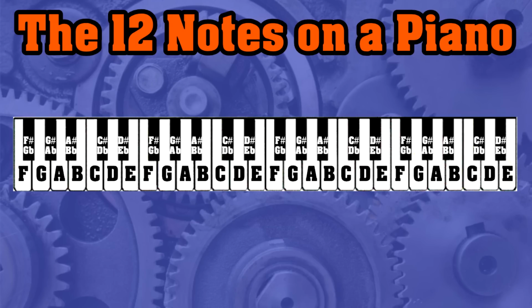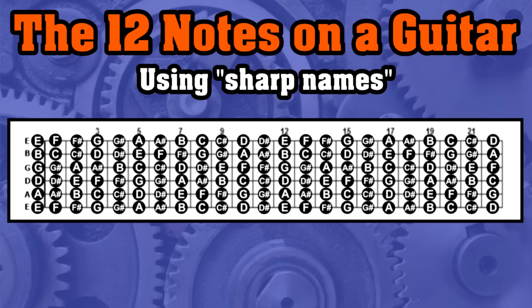The black keys on the piano are those in-between notes that have the 2 different names. All 12 notes are essentially equal starting points. They are all separated by exactly the distance of one semitone. So let's now look at the guitar fretboard again. Again, you can see how every single note is exactly 1 fret apart, and the musical alphabet just keeps looping over and over again, no matter where your starting point is.